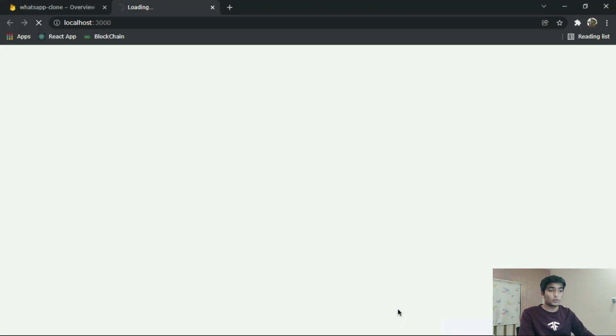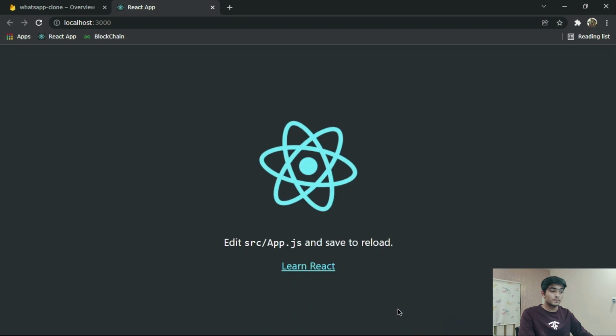As you can see, Chrome pops up now with the URL localhost:3000. So this is the welcome screen of our React app.